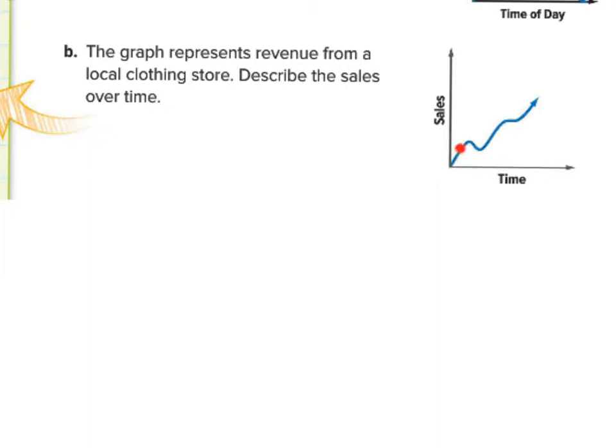We can see that we had a nice increase of sales and then a slump, which means that there were no sales, and in fact the store lost money, or the sales went down. So sales were going up, great, and then they dropped, and then they went back up, spiked, plateaued, and then again went back up. So how can we say this in written words?